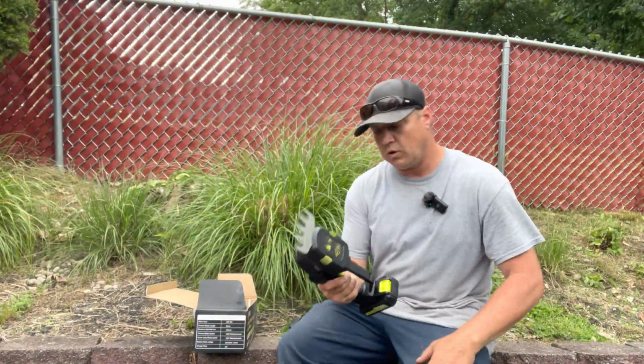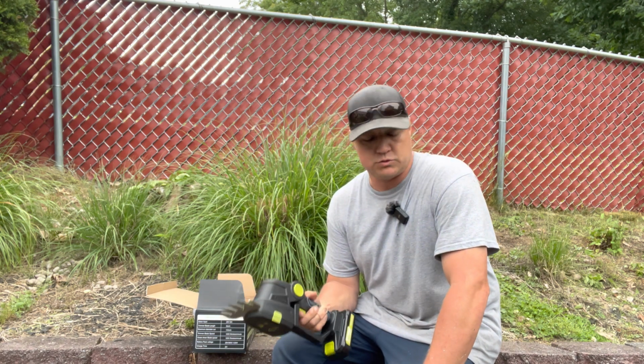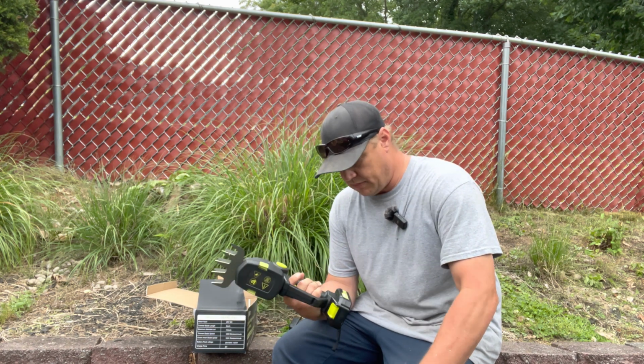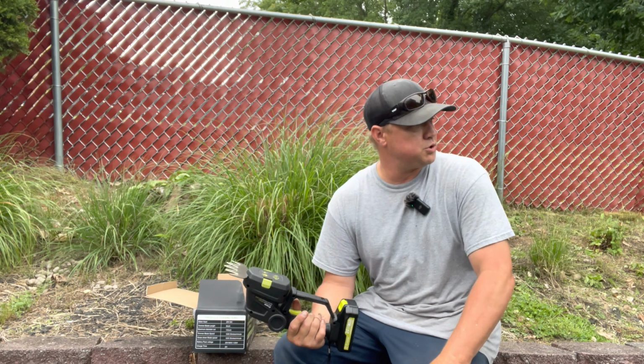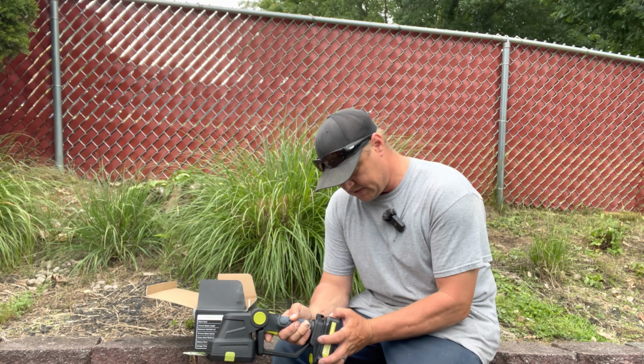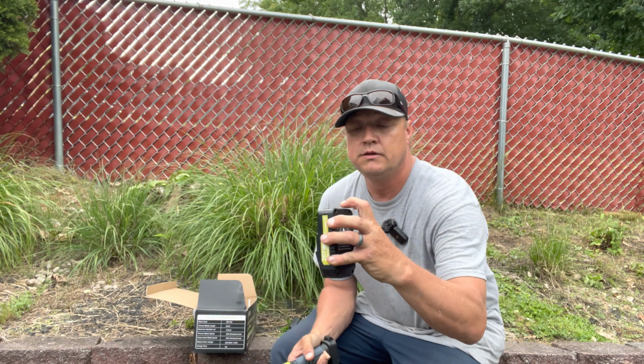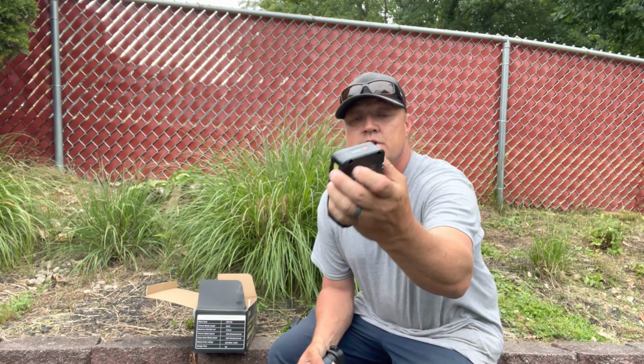Okay, so all in all, I think the product is very good. It worked for me. It was very easy, very light. The battery lasted. I cut 2 bushes and some grass with it. I didn't see any sign of wear on the battery. We still have 3 green lights on there, so that's a good sign.